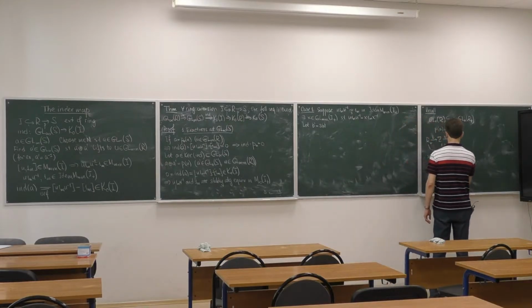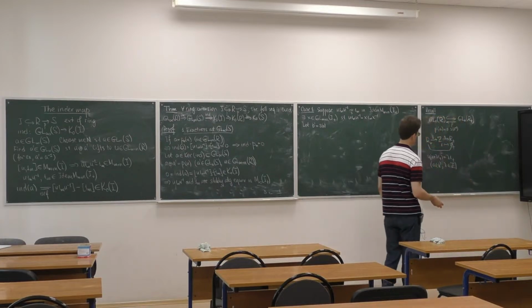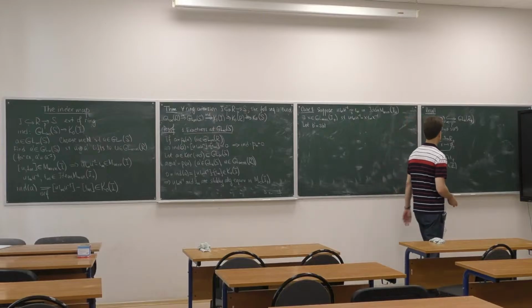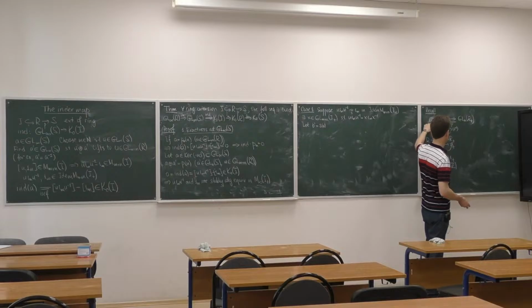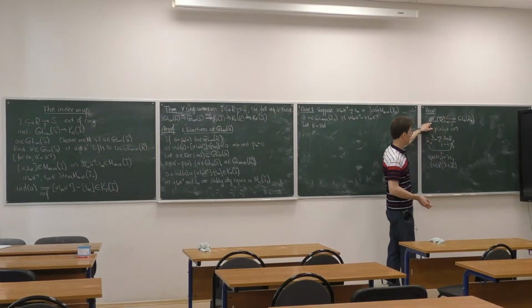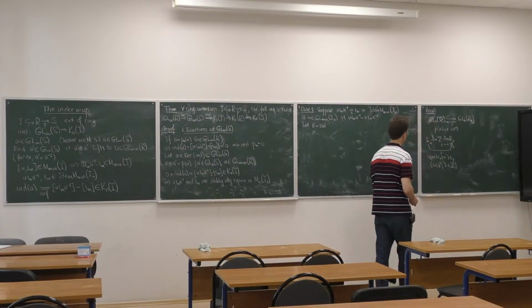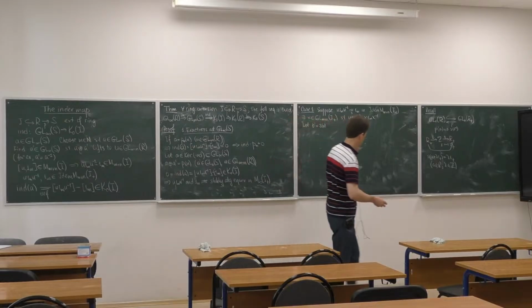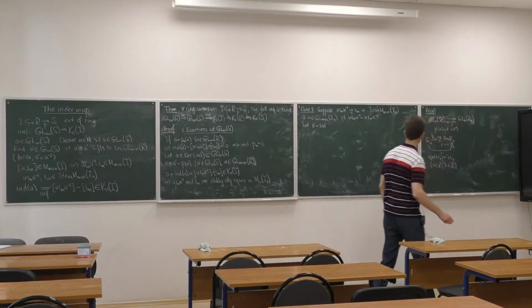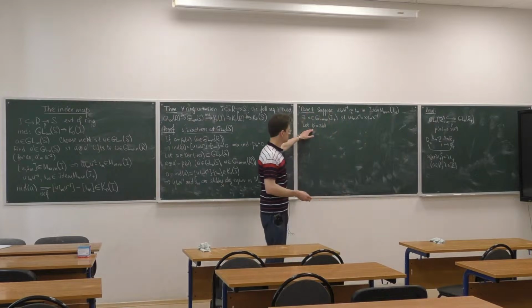So S acts from R plus to itself, and we canonically extend it to matrices over R plus of arbitrary size. And P of A, if we multiply A by S of A inverse, this matrix is already normalized. So it sits in GLN of R. It has the form of the identity matrix plus something belonging to R. Okay, so here I just recalled our earlier notation. Let's now come back to the proof.